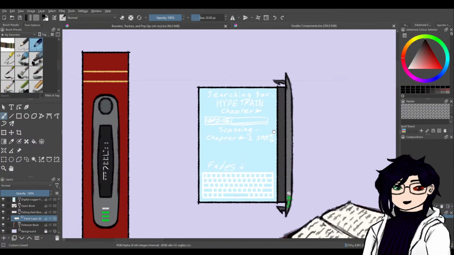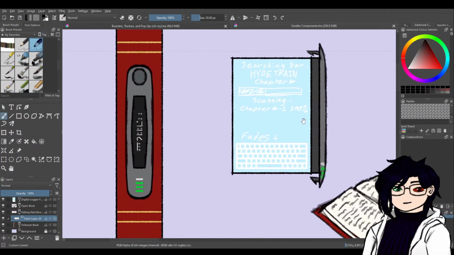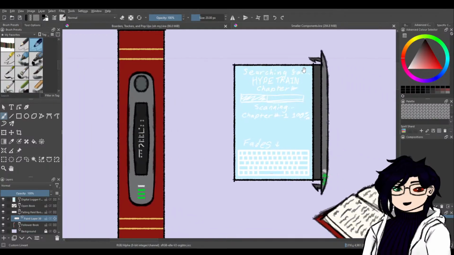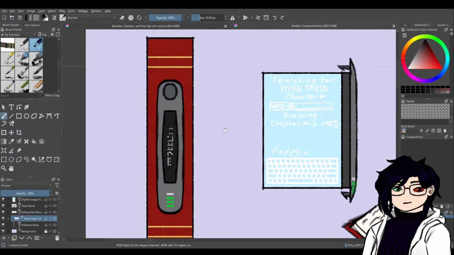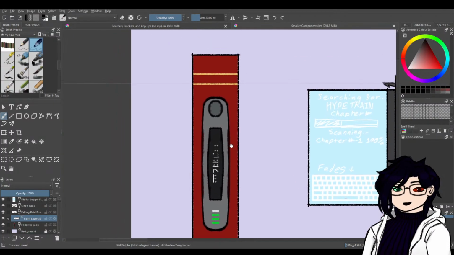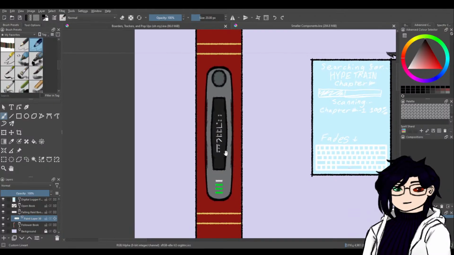I may want to make that black stuff, as well as work on that a bit later. I forget what that says. I've forgotten what it says.